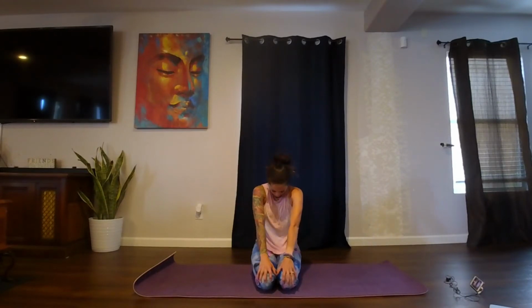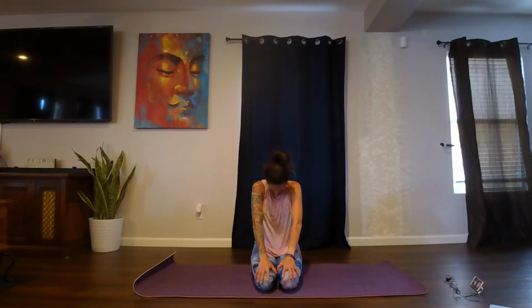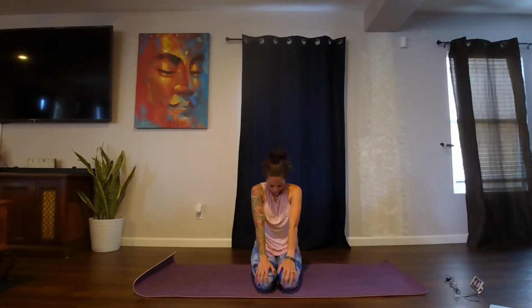So as you inhale, bring the chest forward, arch into the back, looking up and back with the head. Exhale, rounding into the spine, allow the ribs to really press back, dropping the chin to the chest. Moving with your own breath at your own pace. Warming up the spine and the abs here. One more. Good, and then we'll bring it back to center.